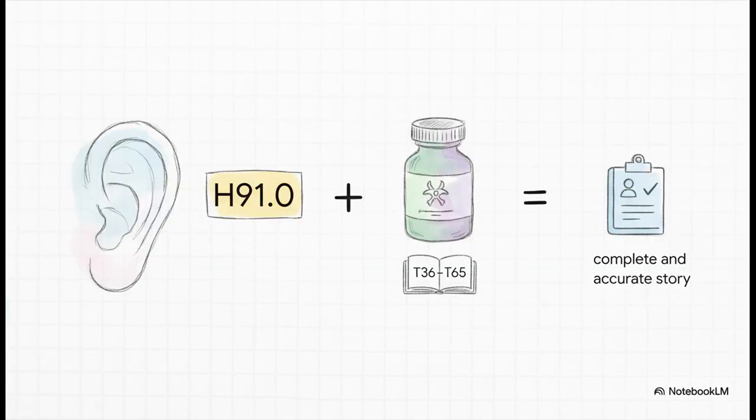And here we go, one last powerful example of our core principles at work. If a hearing loss is ototoxic, and that just means it was caused by a drug or some other toxic substance, you absolutely must use an additional code to specify exactly what that substance was. It's just one more way the system is designed to capture the most complete and clinically useful story possible.